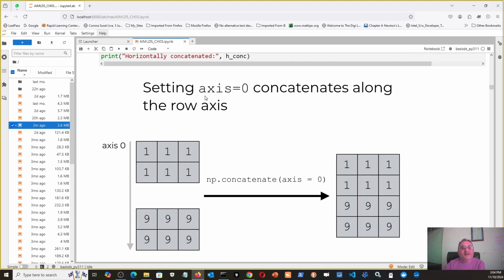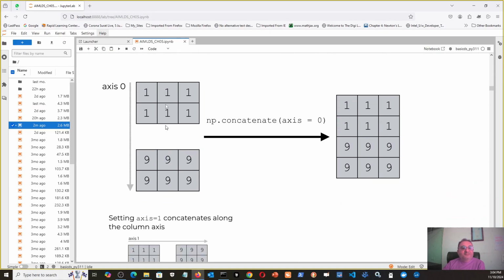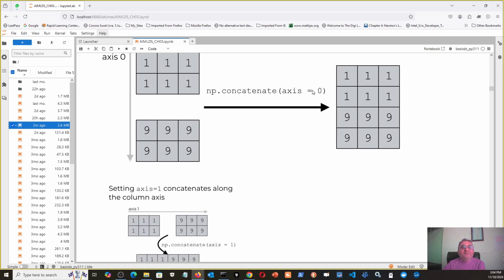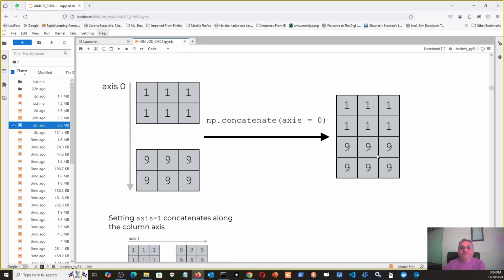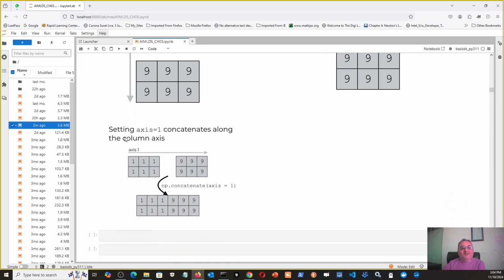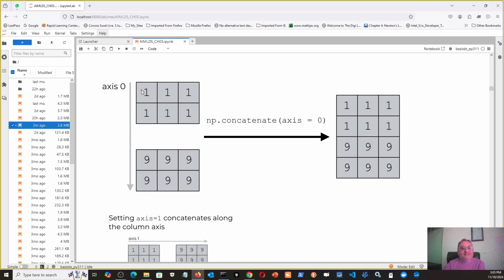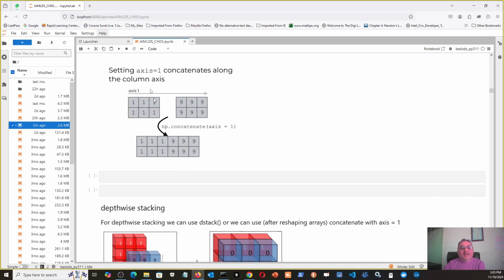But let us see what happens if the same concatenate command is used for arrays which are more than 1D right from the beginning. For example, these are 2 arrays of 1, 1, 1, 1, 1, 1. So obviously 2 rows, 3 columns, and this is also another 2 rows, 3 columns. If I do np.concatenate with axis equal to 0, then it will become this kind of situation. The first axis, the row wise axis, is called axis 0. But if I write axis equal to 1 and concatenate them, then the second axis, the column axis, is called axis equal to 1.